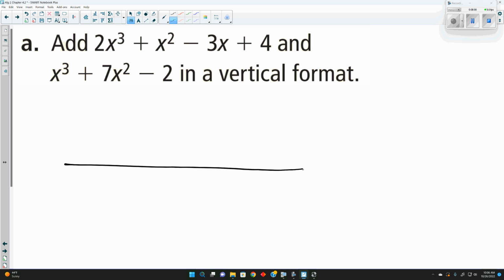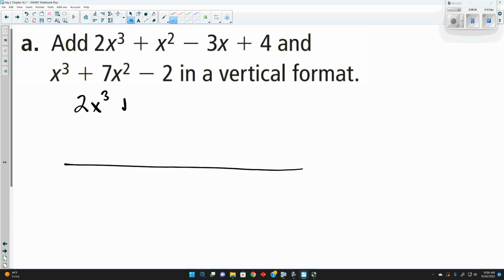So we can add vertically. And if we do add vertically, and you stick with this one here, if there is a missing term, because here the biggest exponent we have is 3, x to the third is our biggest one. So x to the third, x squared, x, number. If we're missing one of those, especially for the one on top, I leave a blank. So if we were missing an x squared term, instead of putting x and not leaving a spot for it, I would leave a space and kind of space them out. That way, when we write the one below it, all the like terms will line up, and there will be a space for where one of them is missing.